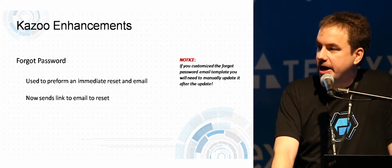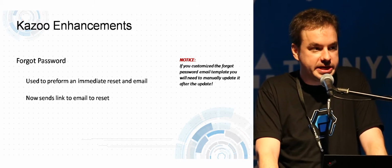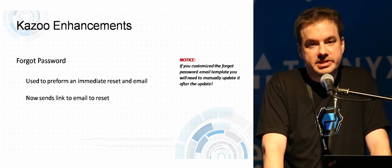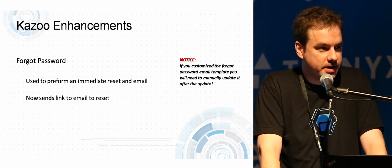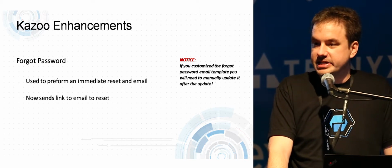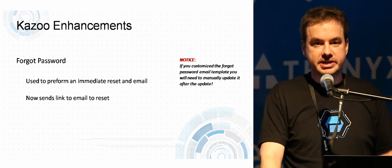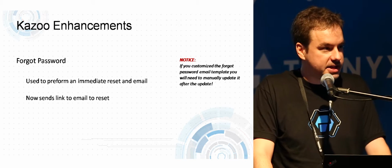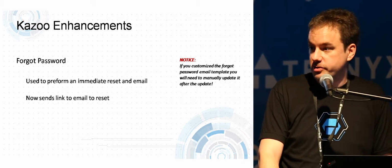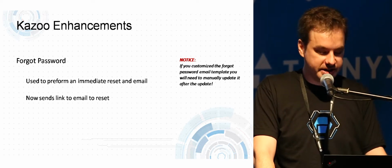We also changed forgot password. That link does a kind of strange behavior just because it was quick and easy. If you click it on anything prior to 4.0, it resets the password and sends a new one to the user, which is less than ideal, but we now modified that system so it'll send the link to the user, the user clicks the link, then the password reset is actually executed. But that means that if you've modified any of the templates, you'll probably have to go in and modify the verbiage on those templates, because you'd be instructing them to do something that's no longer valid. So just be aware of that.